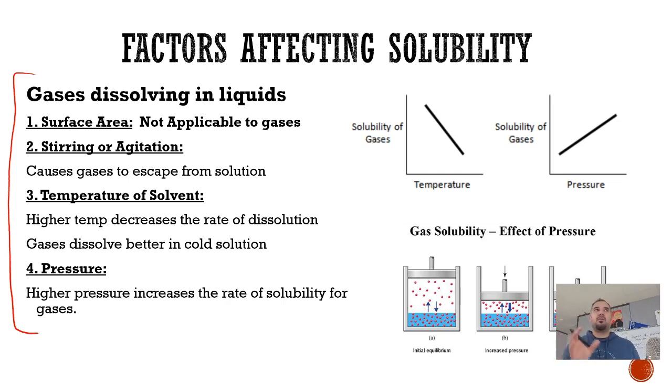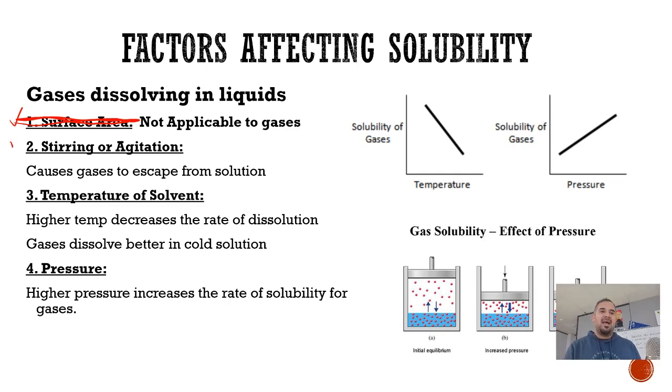So they're going to bring in some of the factors that speed up gases dissolving in liquids into solids dissolving in liquids, and you'll have to be able to identify what's what. So let's talk about these one at a time. So surface area. Is there a way to expose more gas particles to a liquid? Yes or no? No, because they're already separate from each other. Gas molecules, there's no interaction between them, so they're already separated. So surface area has no effect on gases. That's one thing to know.